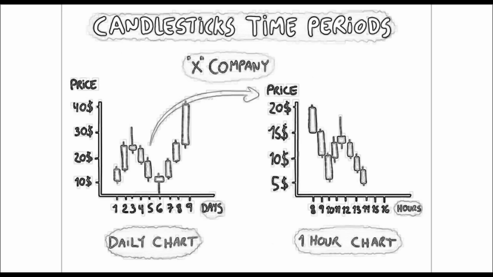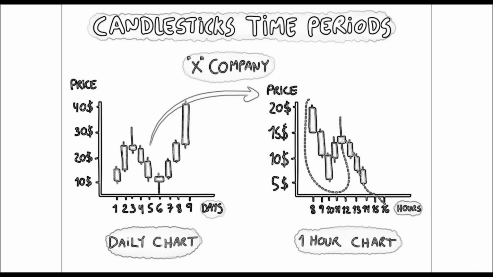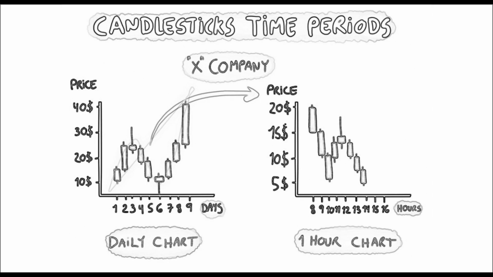Maybe you're looking at this hour chart, made of candlesticks where each candle has a period of 1 hour, and it looks like it's going down. You see this and think, great, it's going down, so I'm going to make money when it's going down, and so on. But then you look at the daily chart, and actually it was like this. It's going super up. It's doing better than ever. So what is the problem?